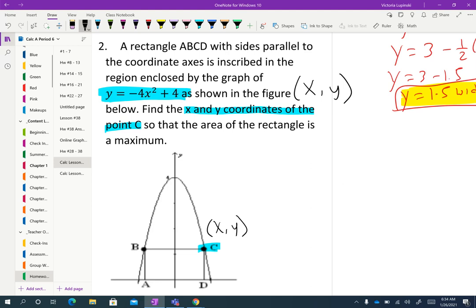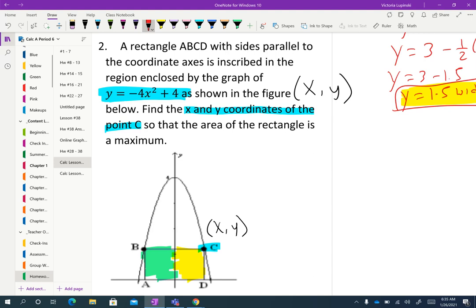So a couple things we have to watch out for here. Compared to number 1, the reason why this is different is because we have part of our rectangle on the right side of the y-axis, and then we have some of our rectangle on the left side of the y-axis. Now, normally when you graph things to the right, they're positive, and when you graph things to the left, they're negative. Because of the fact that we're talking about an area, we're really kind of talking about a distance for the length and a distance for the y.